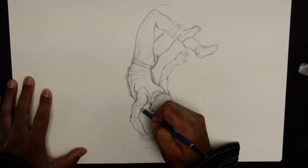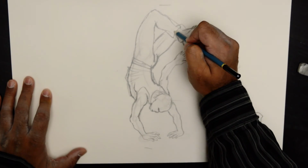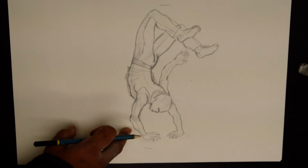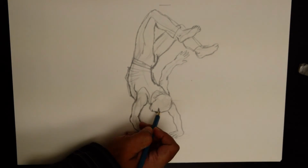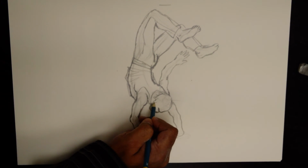Okay, so there we have it, a quick exercise in putting down the basics for a double or a single handstand, or at least from this angle. We'll be putting out more videos illustrating different angles.